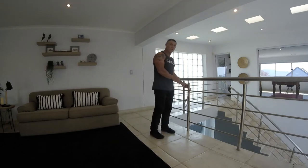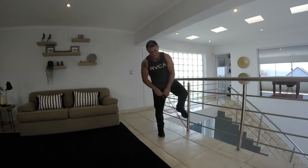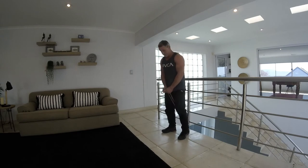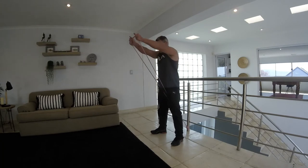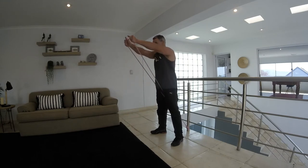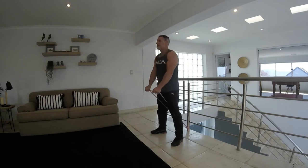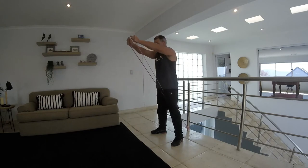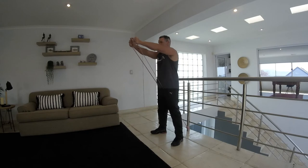From here we're going to do front raises — hook it round the core, make sure it's nice and tight. We do front raises, working the front part of the shoulder. Get a nice feel of tension and go up, keeping the core tight, tummy tucked in, chest out, looking up. We're going to go for 12 to 15 reps — nice and slow — make sure the arms are straight, and 15. Perfect.